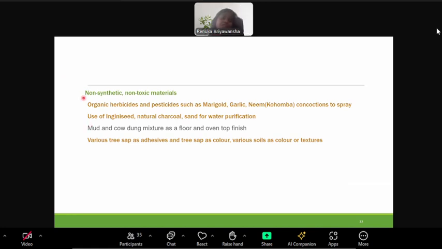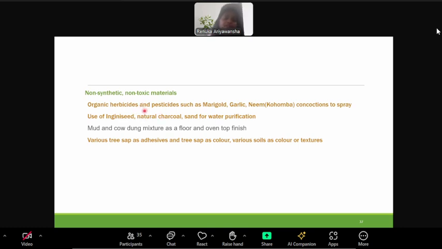And also you can see we have to use non-toxic, non-synthetic materials or organic herbicides and pesticides such as marigold, garlic, neem, to spray, and also use of seeds or natural charcoal sand for water purification.